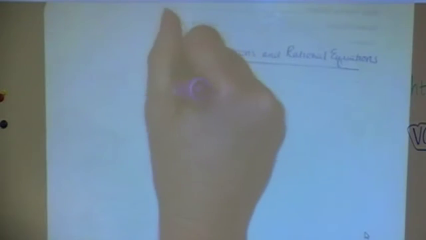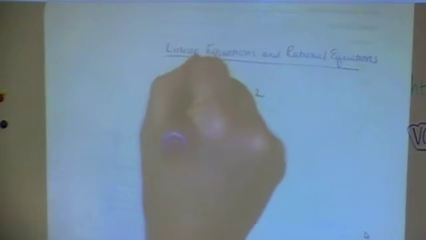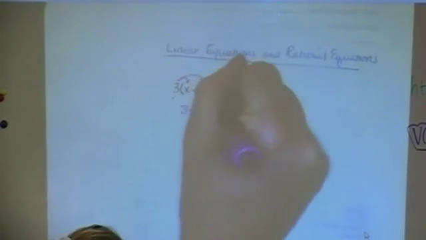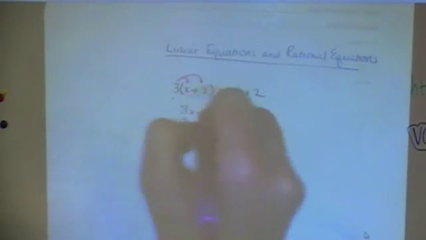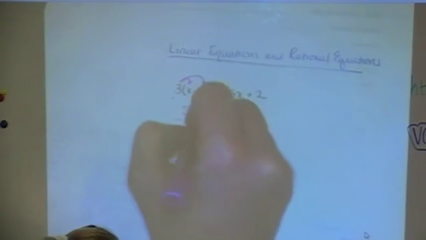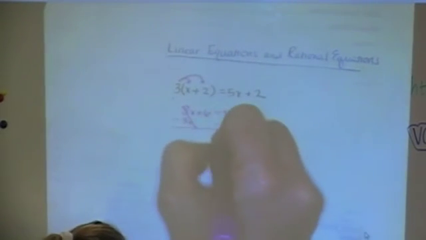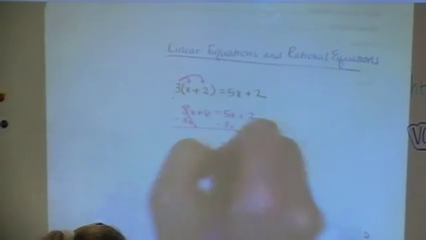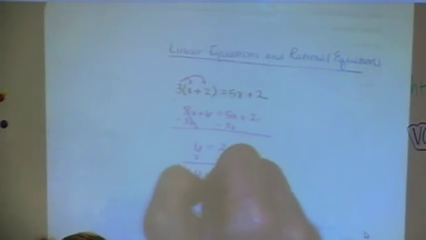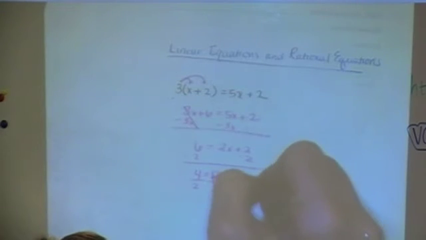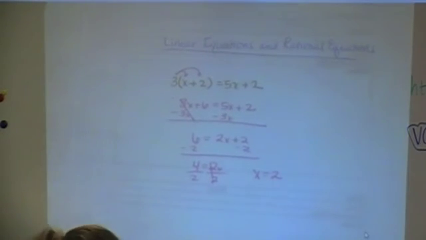I just answered number 3 on the homework. Roll it. The only thing that you might need a reminder of is to find the restrictions. We're going to talk about that in just a second when we get to the rational side of things. So x equals 2. That was so easy, no big deal.